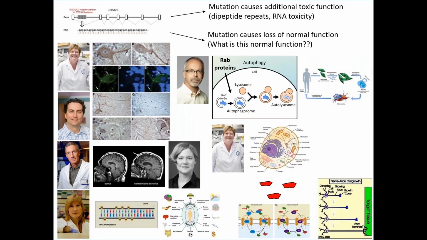And this is how I explained it in the past, but I'm going to really simplify this for you. Now, what we have learned over the years at a high level for C9orf72 mutations, when somebody has these mutations in ALS, and that makes up, as I said, the most prominent genetic cause of the disease, when they have this mutation, there are two things that may be happening. One is it's actually reducing the amount of C9orf72 protein that is produced. So it could be causing a loss of the ability of its normal function to help motor neurons survive.